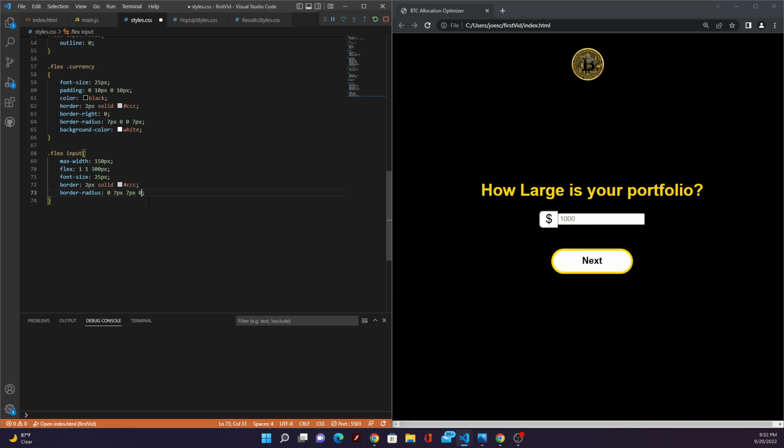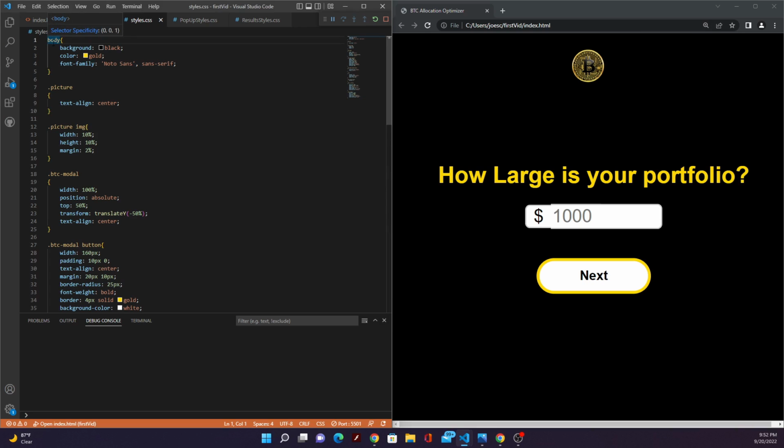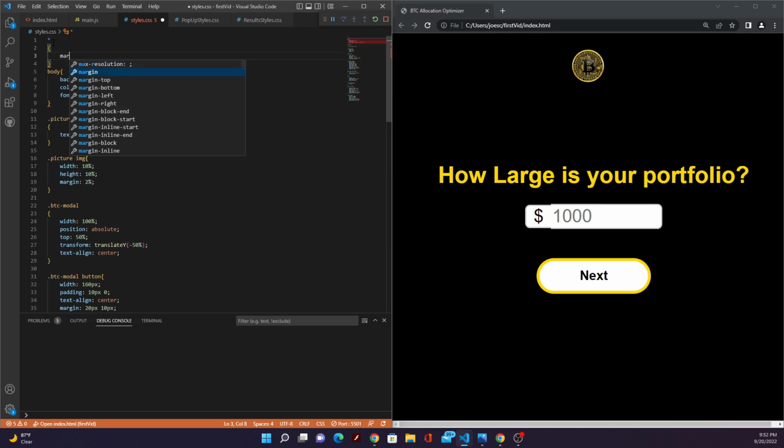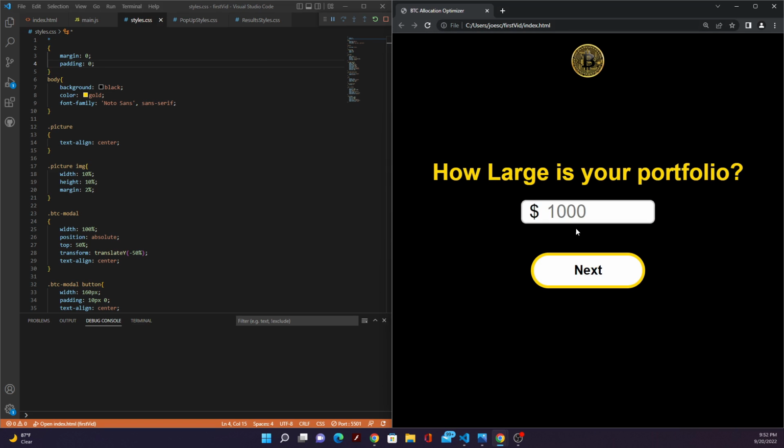And we will also want to make the border-left style equal to none. So after these changes, there's still a little mismatch. So what we need to do is create star and set margin to 0 and padding to 0. After this change, we now have an input with a currency sign to make it easy and looking good.